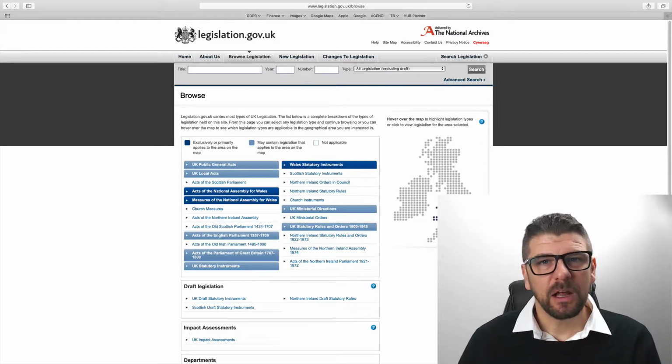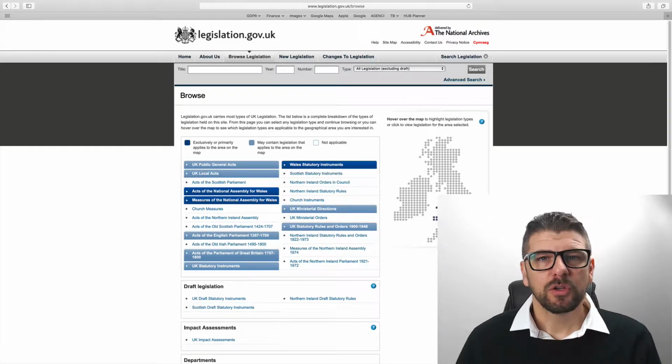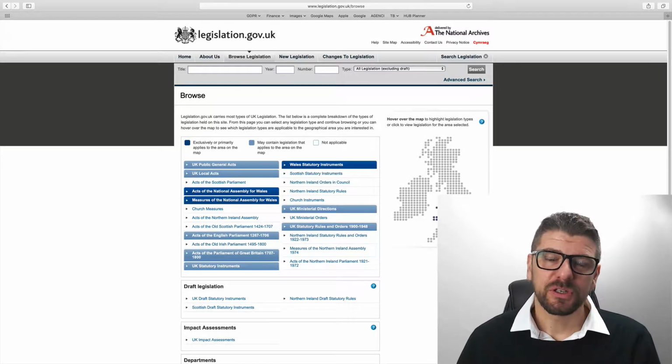How to create a legal register. So one of the requirements when running a business, and also exemplified through certain standards such as ISO 27001, PCI DSS, GDPR, is the requirement to understand the legal landscape in which you operate and the impact that that legislation has on you and your organization. It may be how it affects your operation. It may be how it affects your information security management system.